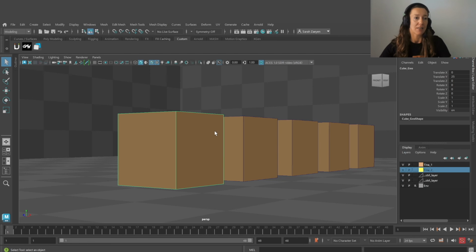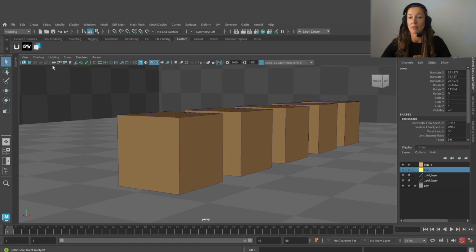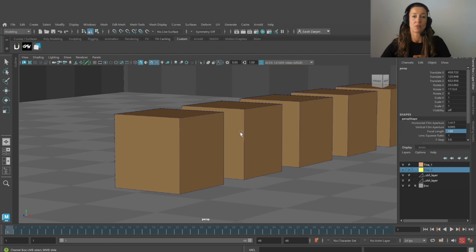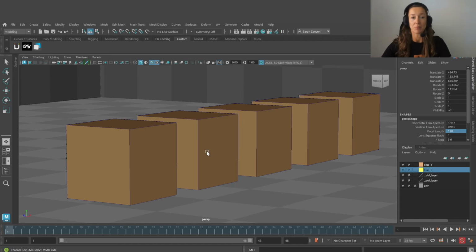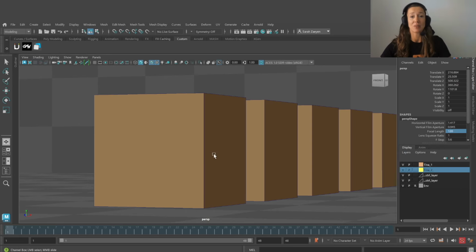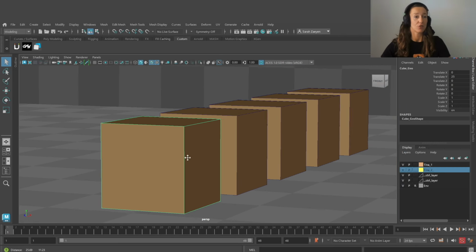If we select our camera over here and we change the focal length, this time to 120 millimeters. Look at that. Everything is flattened out. The cubes feel equally big. This is a good camera angle for portraits, but it's completely killing our depth. So this is not our choice.